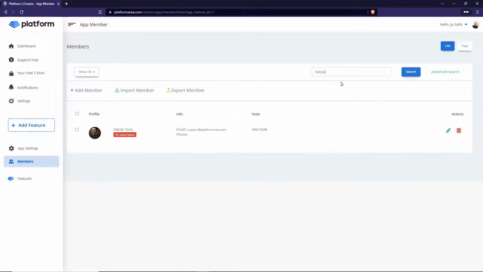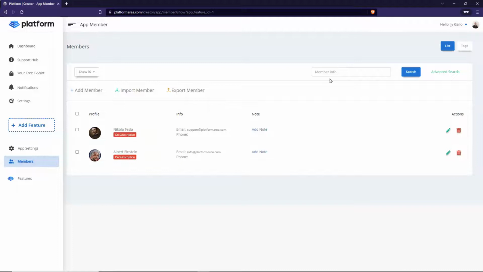We can also search by an email. So let's go back to our member list, the full member list, by refreshing, and that clears the search. Let's search Albert Einstein's email, and we'll click search. And as you can see, he comes up. So if you have any of this information on your member that you're trying to find and you type it in search, they should be able to come up.